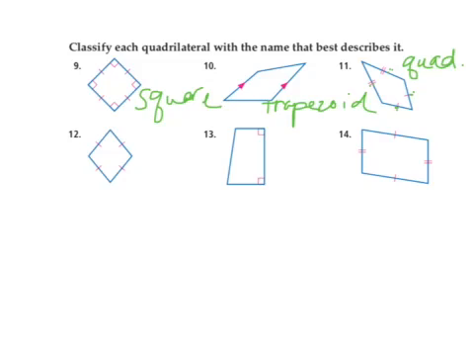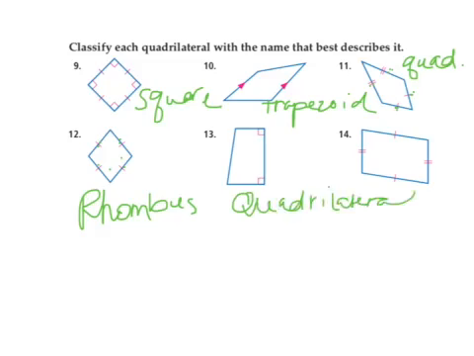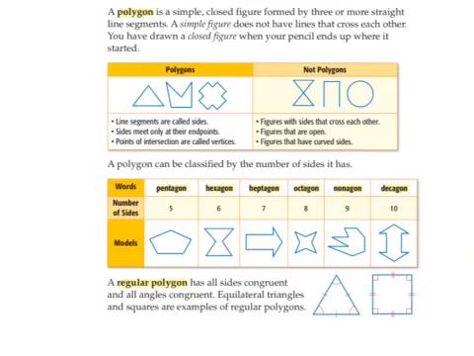All right, on number 12, it is a quadrilateral. It has four equal sides, so the best name for this would be a rhombus. All right, here I've got a quadrilateral. It does have two pairs of right angles, but that's all we can say about this. So all we can say about this is that it is a quadrilateral again. And this last one, I've got two sets of parallel sides. We don't know if they're congruent or not, so the best name we can give this is a parallelogram. So that's quadrilaterals.